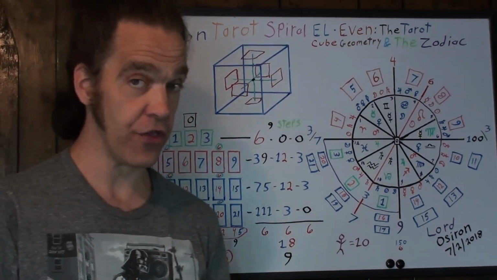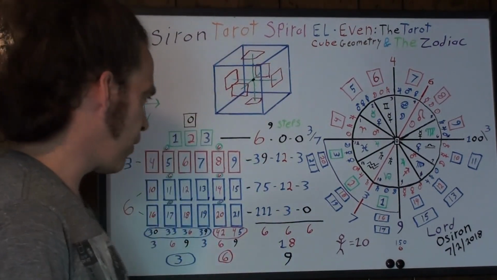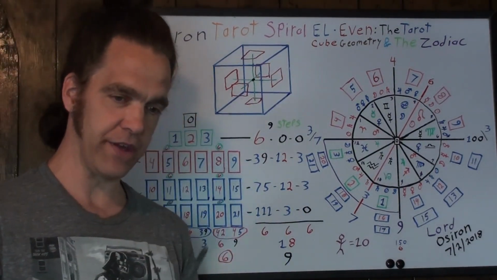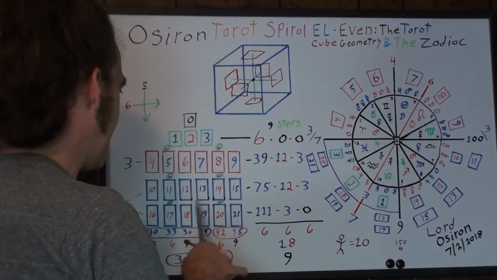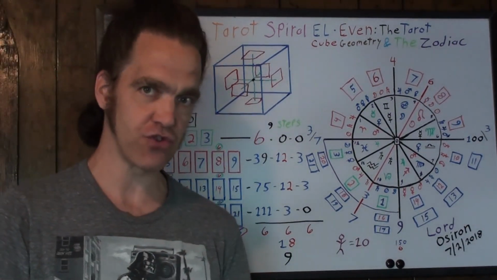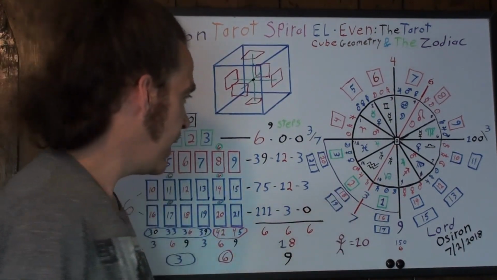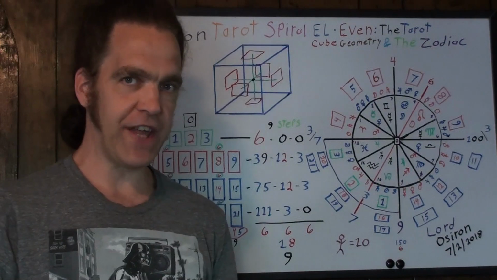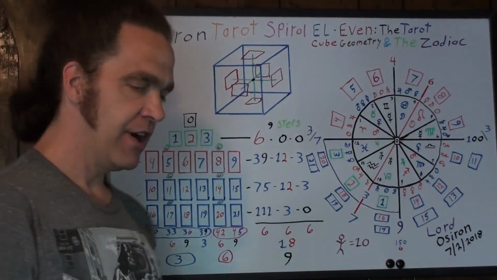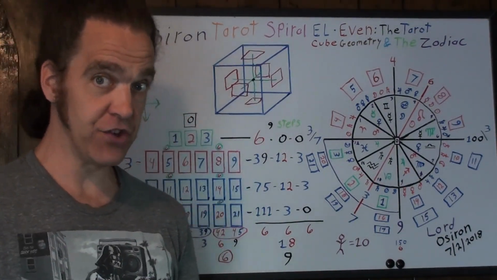So when you look at that from just the face perspective, every 3 cards reduce to a 6, and 6 times 6 is 36. So we're seeing powerful linking here with the single-digit code and this formatted structure of how you lay out the tarot trumps using cube geometry. Because keep in mind, this structure itself alone, there's no reason to add the tarot to this structure unless there's a reason to add it, and there is a reason.